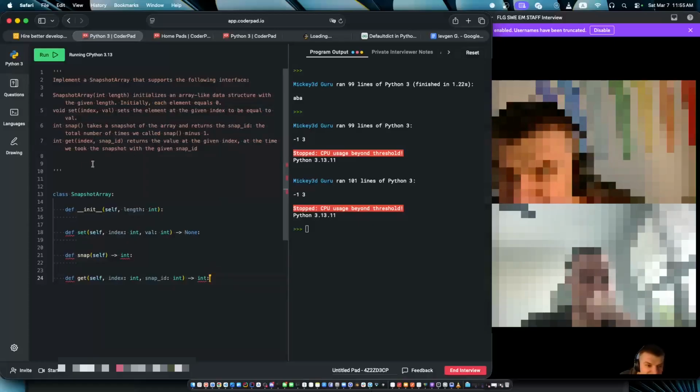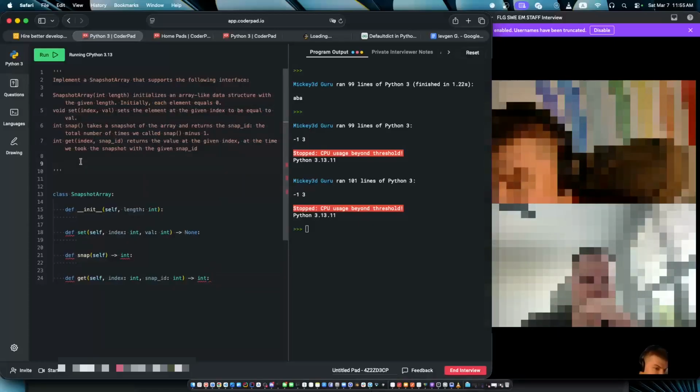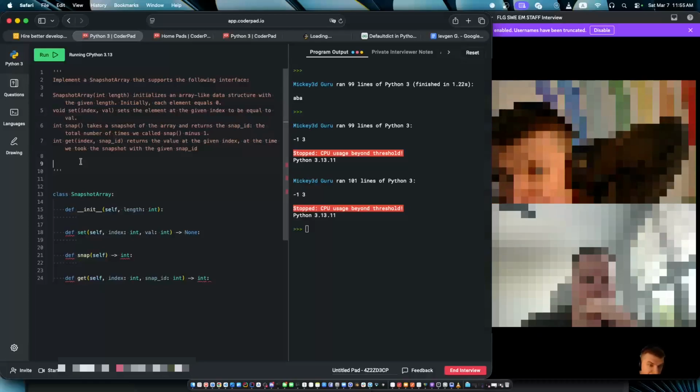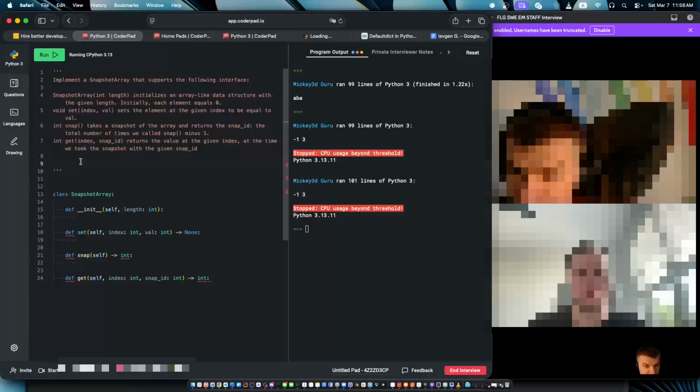This is a strange problem. We have a setter, that's fine, we can set values within the range. Then we have this function snap that says how many times we called snap. It takes a snapshot of the array and returns the snap ID, the total number of times.